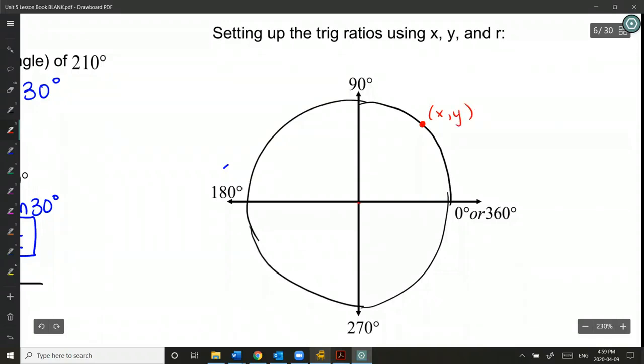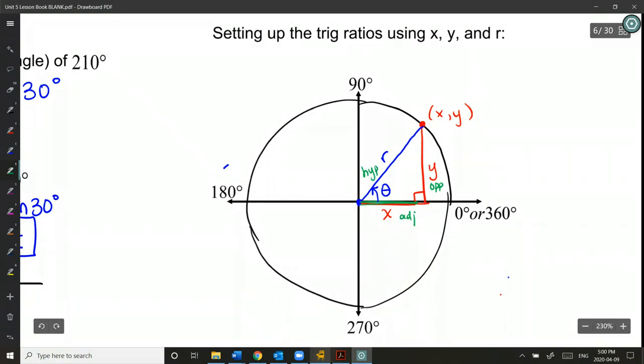In order to get to that point, I've gone x units over and y units up. And of course, the horizontal and the vertical make an angle of 90 degrees. If I start at the origin and I measure out to that point, this is also the radius of my circle. And we know, based on our information, if this is the initial arm and I've rotated out to some value here, that this is theta. So if this is x and this is y, and we have a theta, that makes this adjacent, opposite, and hypotenuse.